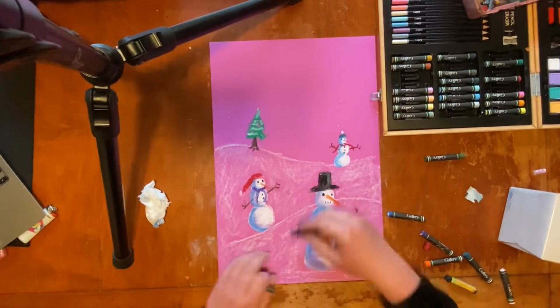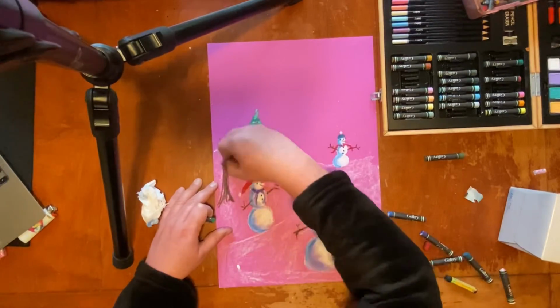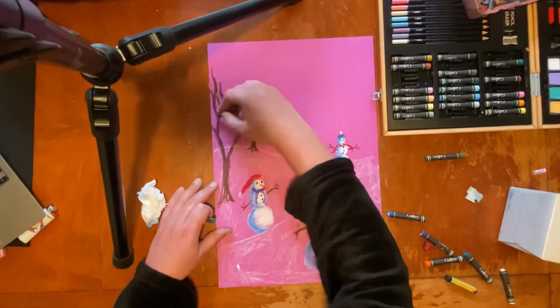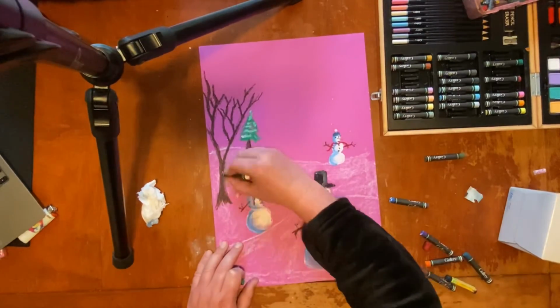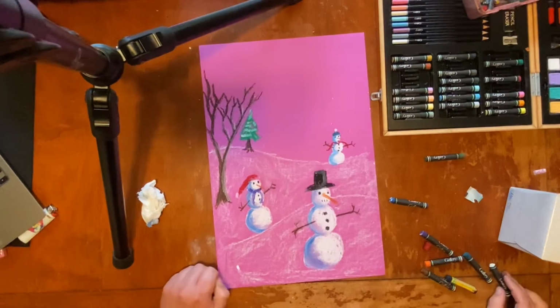I think here in the middle ground I'll add a tree using the Y method, because it would be winter and so there wouldn't be any leaves on the tree. So I'm making that using the Y method just by making a big Y and then turning each of those branches into another Y and then turning each of those branches into another Y and another Y and another Y.